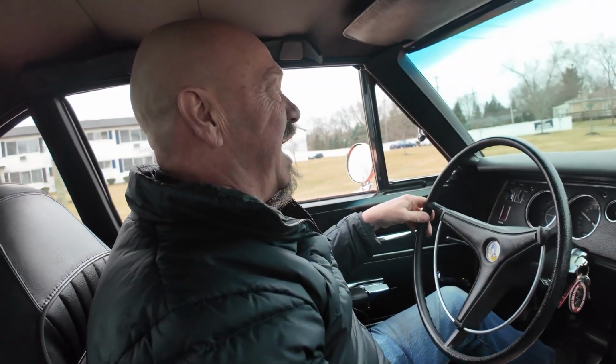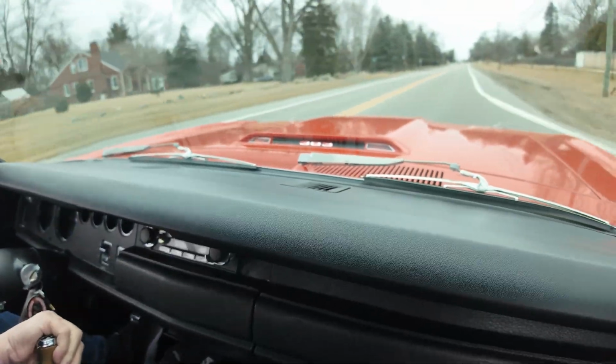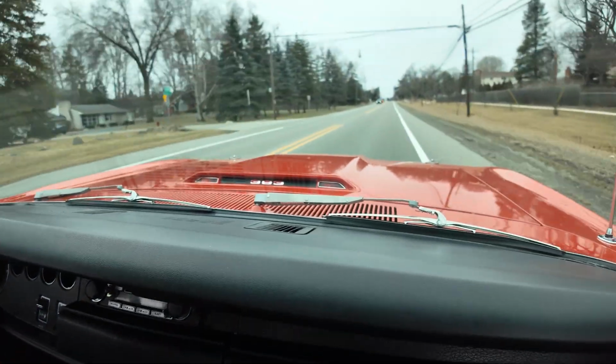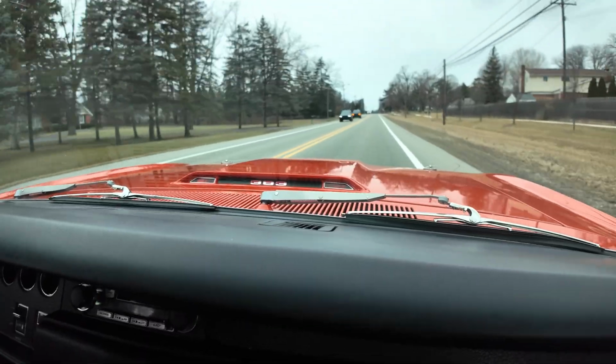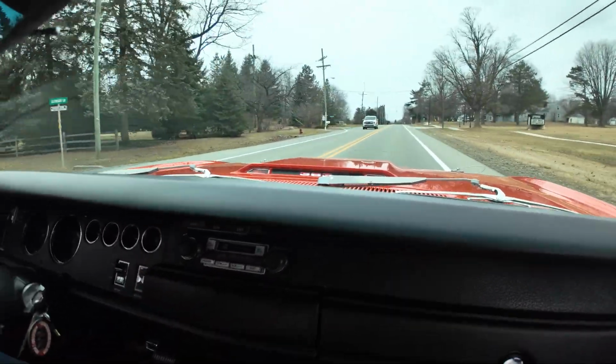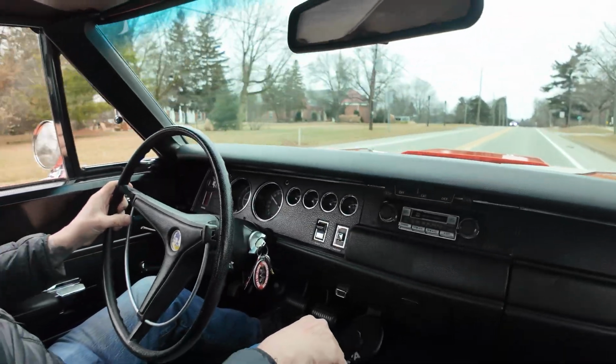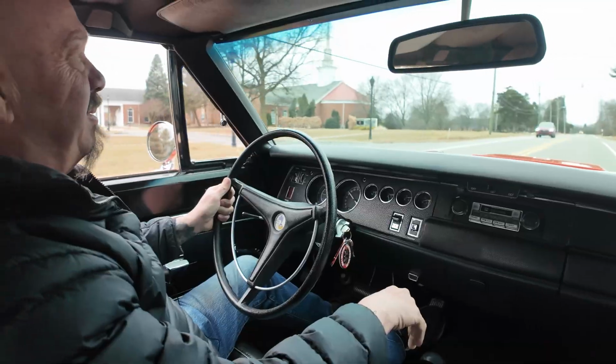All right, it's Roadrunner time. Let's take a ride. We got 4-speed, we got 383, we got rotisserie restored. She is looking sweet, feeling sweet. I'm turning the fan off here. Tell you what, one cool car, and listen to this. Got Roadrunner horn too, baby.